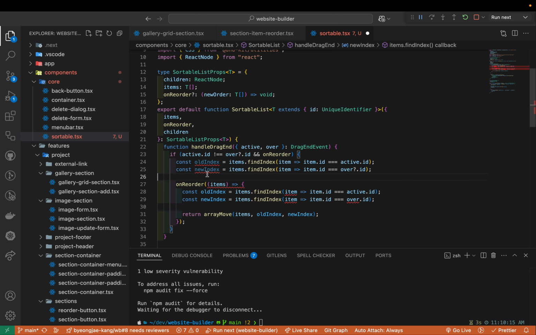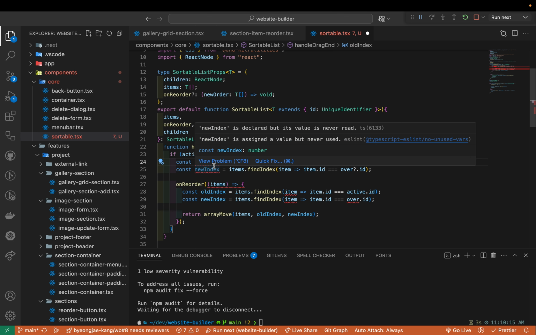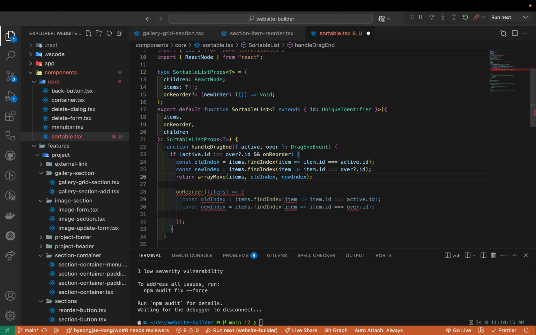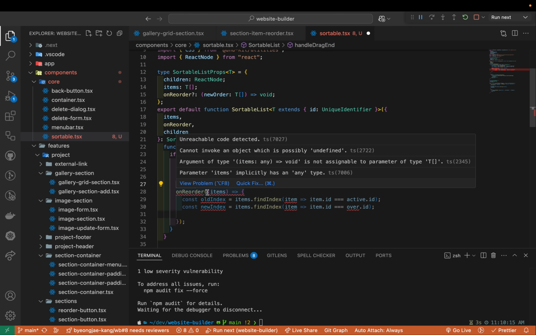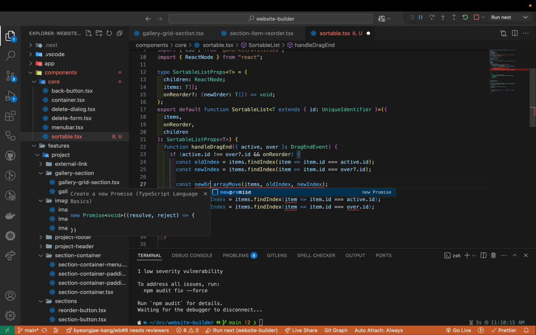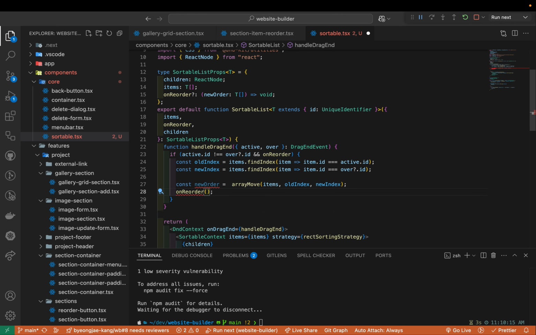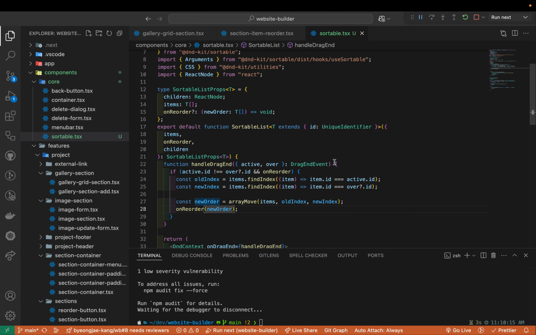Okay, so this one will be old index and then new index later, right? So that's what's going to happen. And then at the end we want to send, that is new order. Yeah, so that is my plan. And then here we're gonna just pass the new order. That's it. Let's try to use it and then see what's gonna happen.